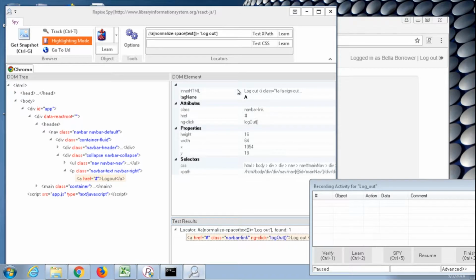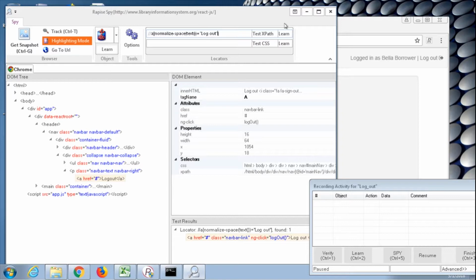It's here. Well, so if I manage to create an XPath that checks both strings, log out and logout, with space and without space at the same time, then that may be an option for making a resilient XPath in this particular case.